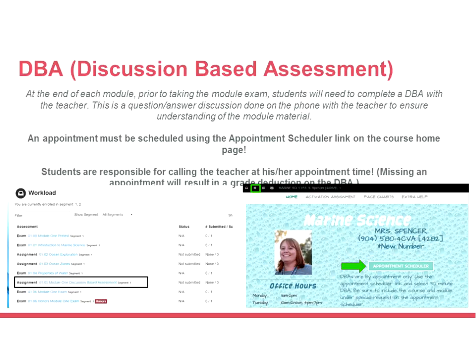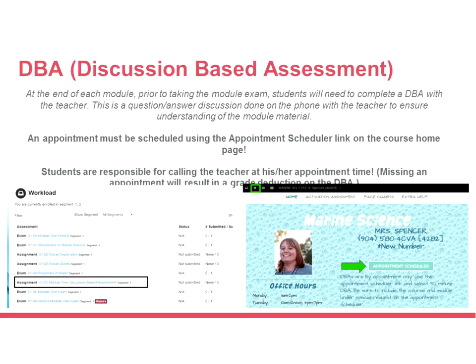It's also important to note that students are responsible for calling the teacher at his or her appointment time. Students have many different phone numbers or are at different locations all the time. It's very hard for the teachers to keep track of where 150 kids are each day and time. So it's much easier if the student calls the teacher, because the teacher has one number and will know that you're supposed to be calling. So please make sure that you write down your appointment time somewhere where you will not forget, and call the teacher at your appointment time. And when you call, please make sure that you identify yourself and what you are calling for.